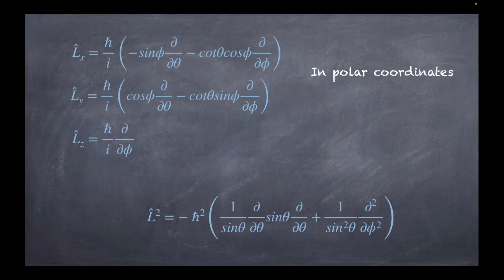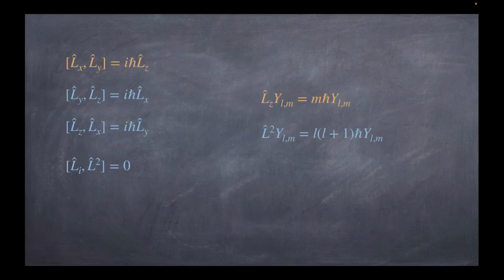Now in polar coordinates, that means in r, theta and phi space, Lx, Ly and Lz are represented by these expressions. Look at the Lz part only, because it is very important. Lz equals h bar divided by i, del by del phi, which is equal to minus i h bar del by del phi. And the square of total angular momentum, L square, is equal to this. We have seen this L square operator while solving the hydrogen atom problem in quantum mechanics.